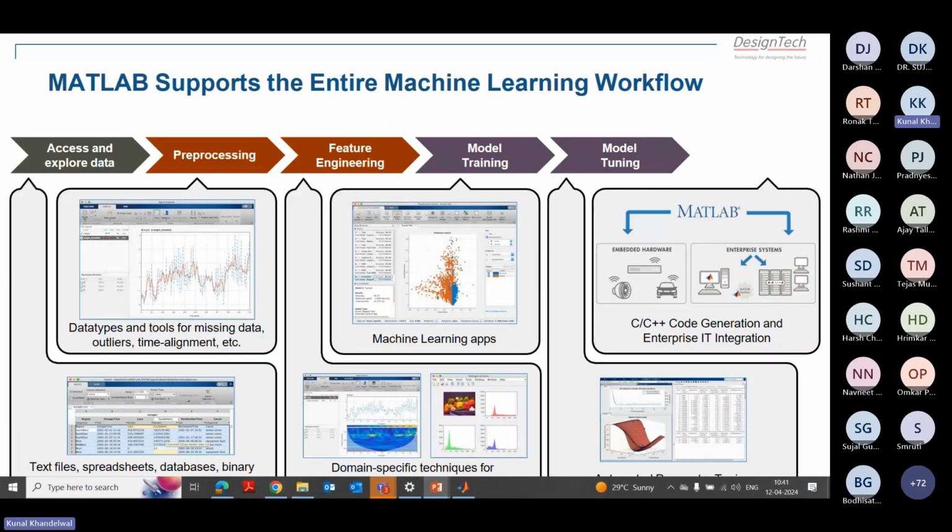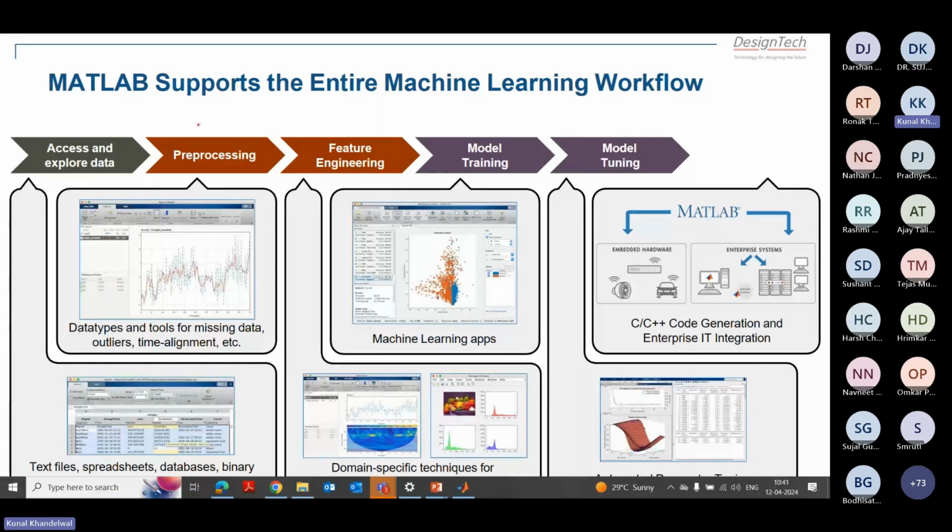As we are going to use MATLAB today, we will first try to understand how MATLAB provides an end-to-end solution to develop the entire machine learning workflow. Let me divide this into a certain number of steps for you so that it becomes easier to understand. As we move from left to right, we will be talking about the different processes. The first one is to understand how to access the data and explore the data. If the data is messy, what are we going to do with this data? So this is step 1.